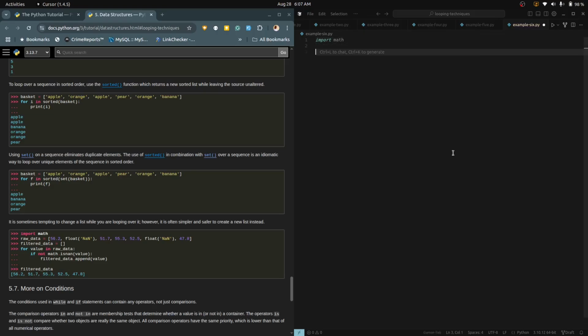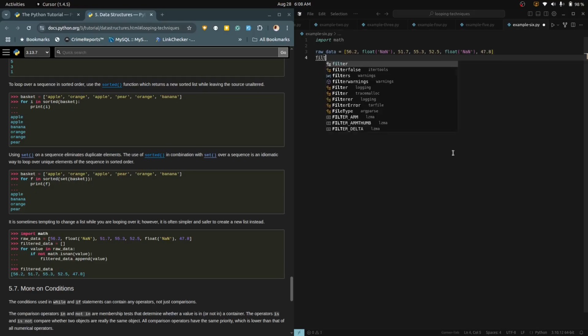We'll have our raw data equal to 56, 56.2, float of nan, which stands for not a number, 51.7, 53.3 or 55.3, 52.5, float of nan, not a number, and 47.8.